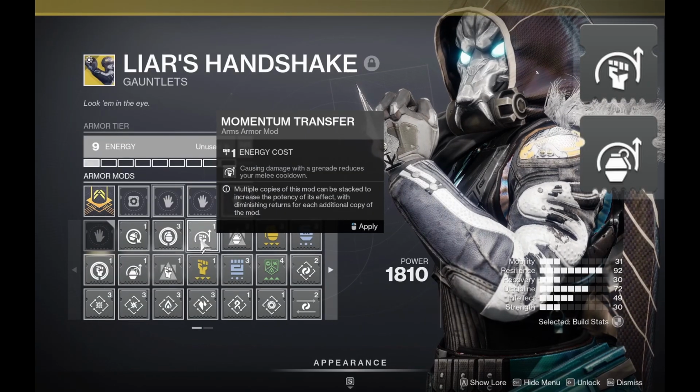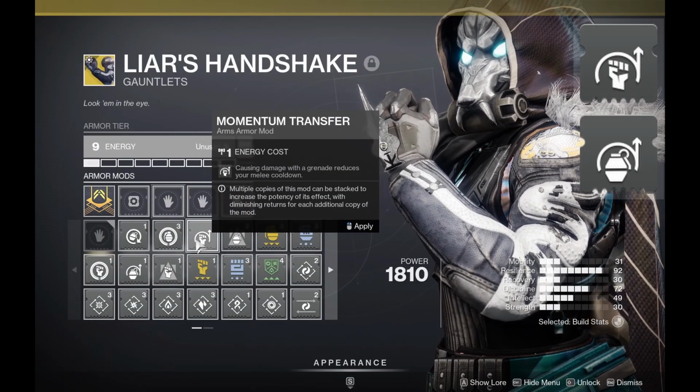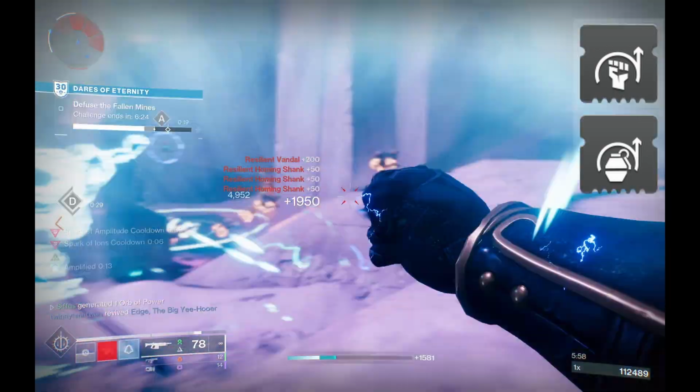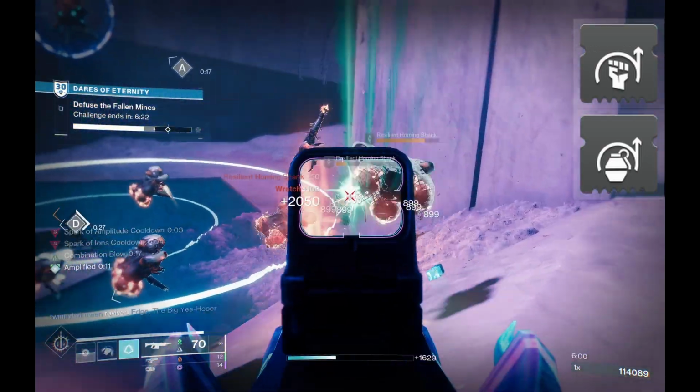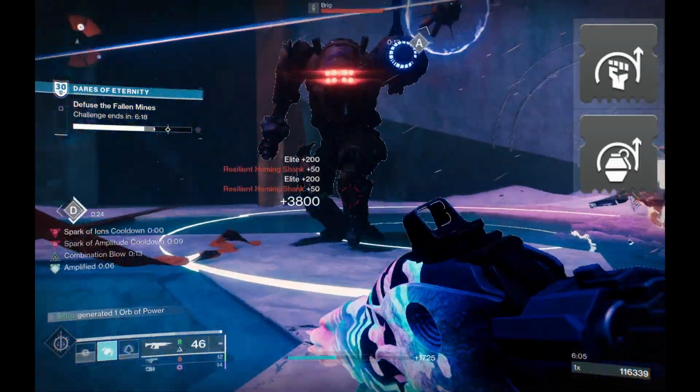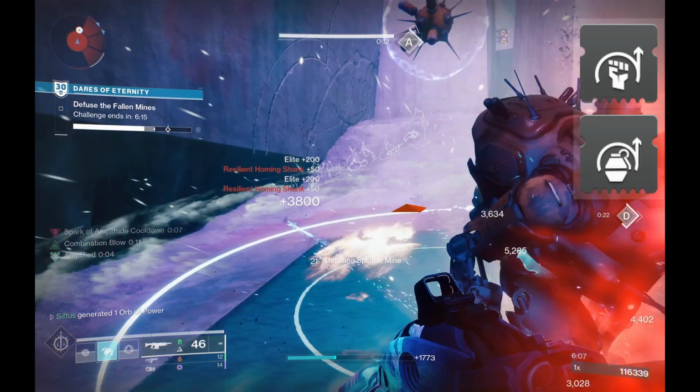Momentum transfer and impact induction. Causing damage with your melee or grenade gives energy to your grenade or melee. For clarity, the energy goes to the opposite ability, so your grenade gives you melee energy and vice versa. If you care about both your grenade and your melee, this is free energy and very good.